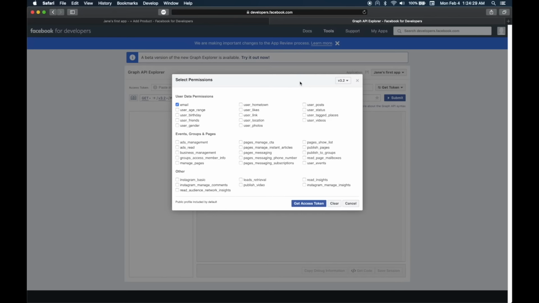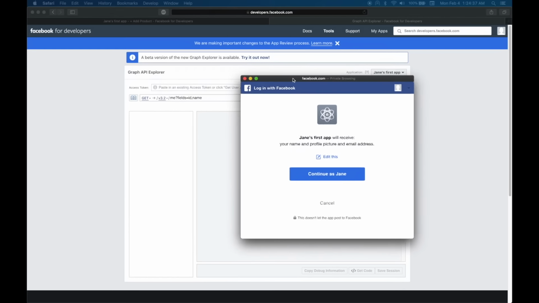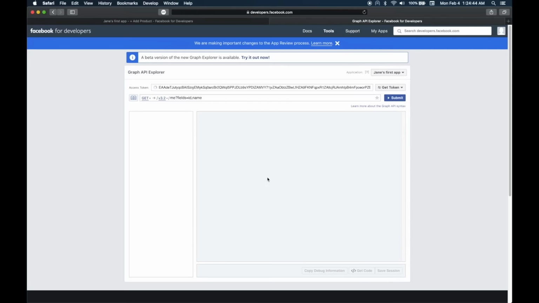The moment you click on get access token over here, your account will request permission to access your email address for this particular application. Let's just give it access to our email address. Now let's test out the access token that's just been generated. As you can see, it just looks like some random numbers. Instead of this field over here, we'll just try to access me. Ideally, it should return our own account details.